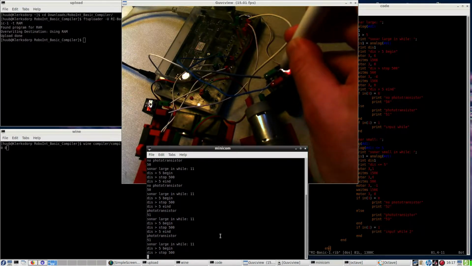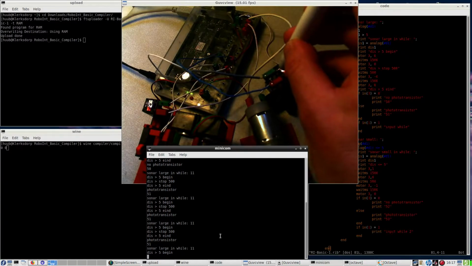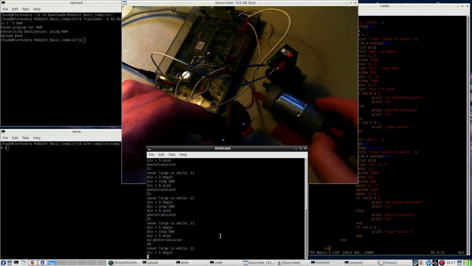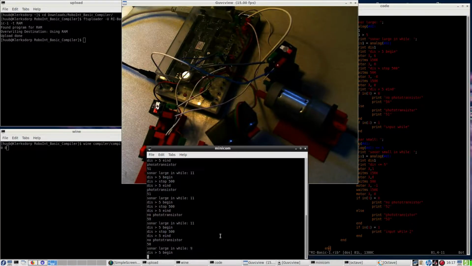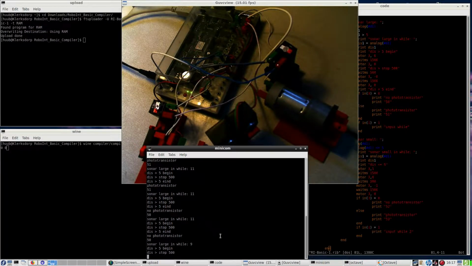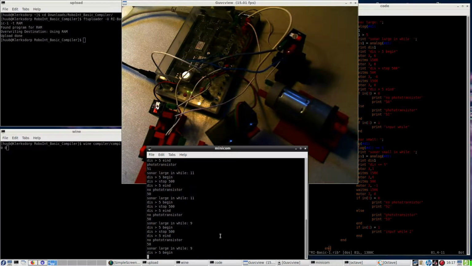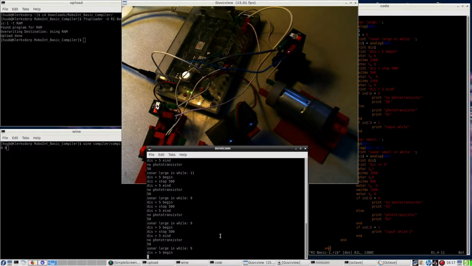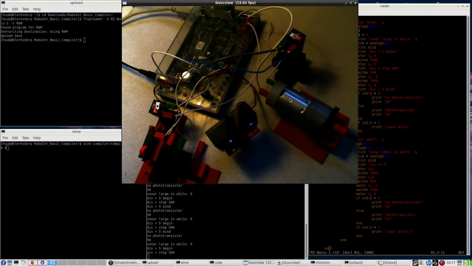And by shining the light, it says photo reversal, which is correct. Now, actually, I should be holding an object in front of it. Oops. If I do this, it's better.